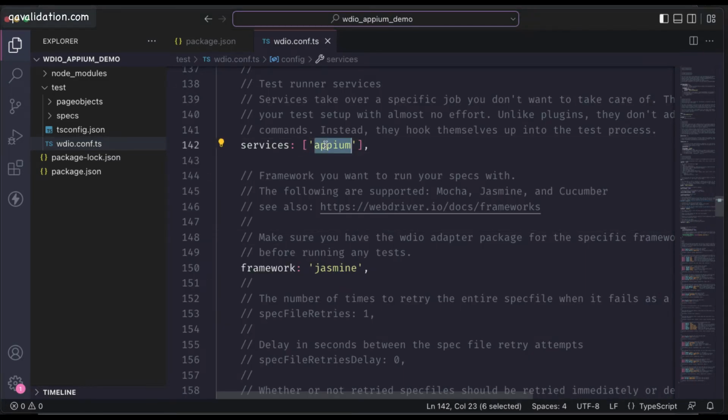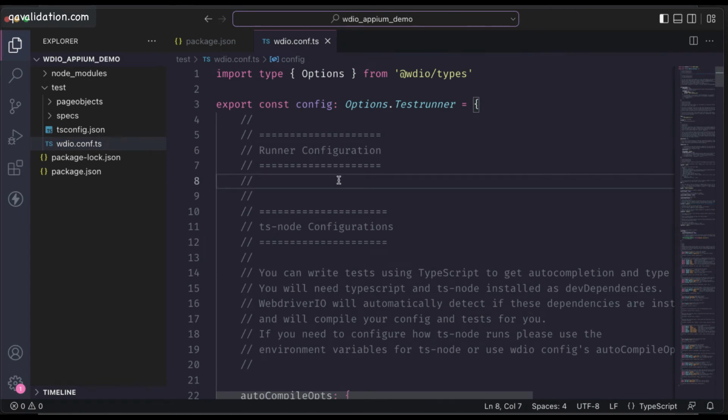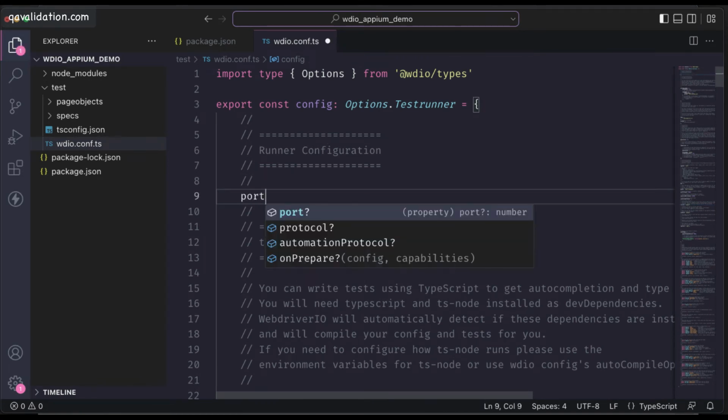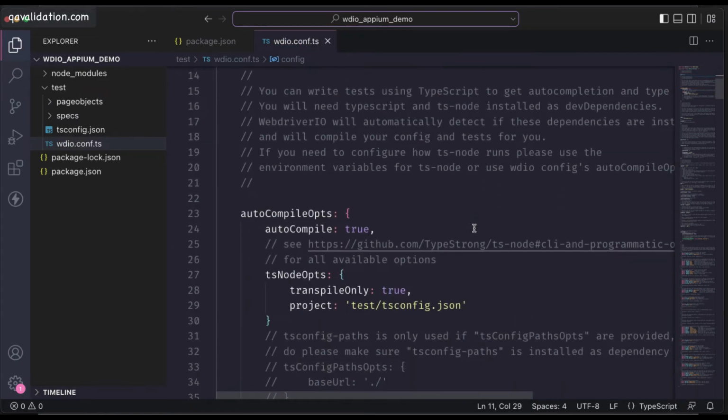Here you write just this statement and it would run your Appium server before running your test. The only thing we sometimes need is to specify the port, 4723. This is the default port that Appium normally uses.